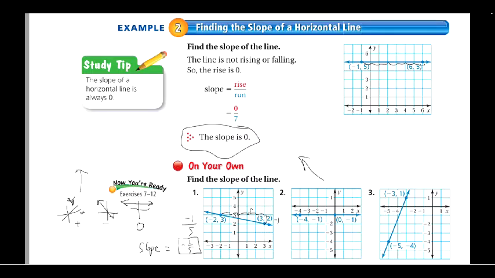And number 3, let's go ahead and do some counting. Let's go over 1, 2, and then let's go up 1, 2, 3, 4, 5. So we have our change in y is 5, and our change in x is 2. The slope is positive. I can't simplify that fraction. You can write it as a mixed number, but I would get used to keeping slopes as a fraction, so it's easier to see the run and the rise, as opposed to a mixed number, where you'd have to convert it to an improper fraction anyway.